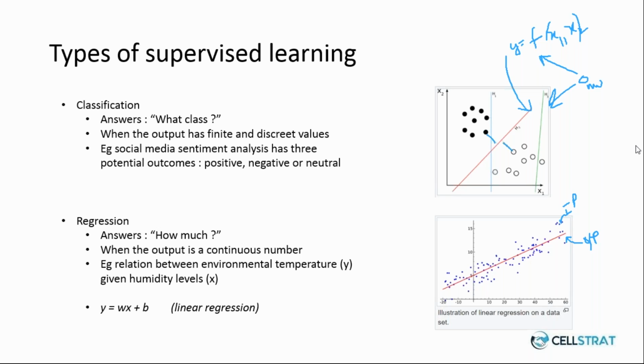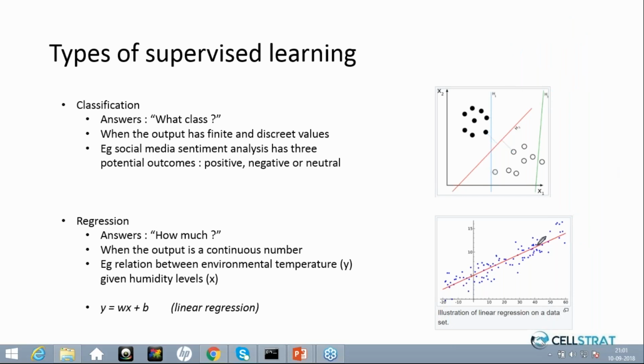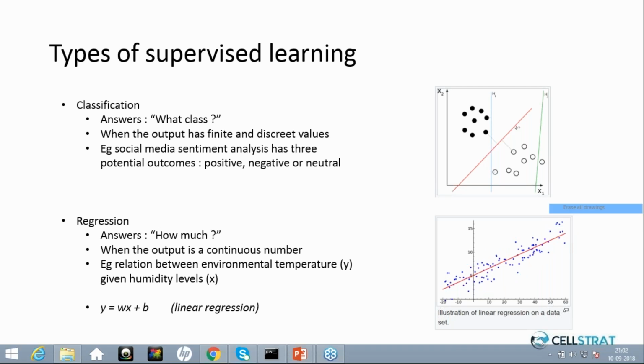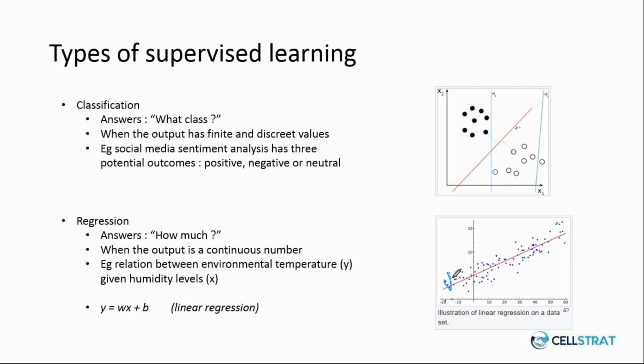So you can see that this line fits most of the blue dots quite sufficiently. Ideally I would like all the blue dots to be on the line for a perfect accurate model. But guess what? If I try to connect all the blue dots, it will be like a child trying to connect the dots, right? I'm trying to connect all the blue dots exactly, precisely, to 100% degree. I won't get a workable line in this case. This is not a good model.